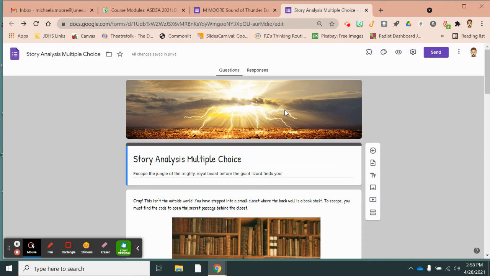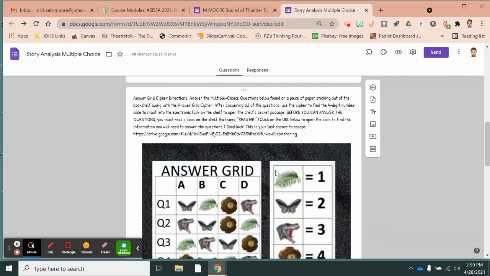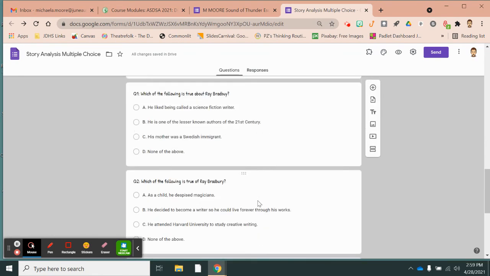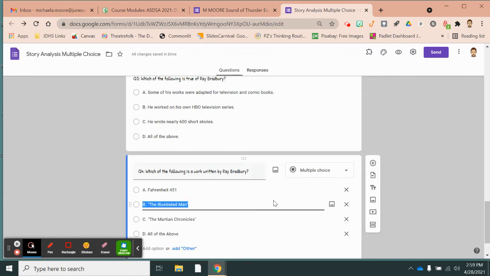Here is the theme banner I chose. Here are the colors that I chose. My other video, the introduction to using Google Docs, tells you how to do all of this if you don't know how already. And then you put your cipher, you give your directions, then you come down here and now you need a lock to be able to unlock the code.